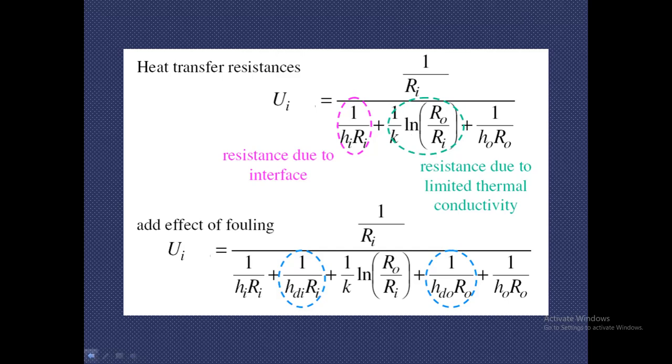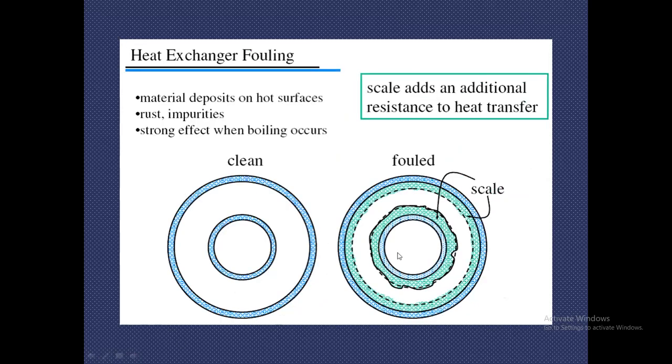Now, what do I mean? You have fluid here, and you have fluid here. Oftentimes, the fluid to be heated is in here, and your heating medium is in the annular space. The material of which this pipe is made offers resistance in itself to heat transfer from the shell side fluid to the tube side fluid. So the pipe itself has resistance to heat transfer between these two fluids that we are considering.